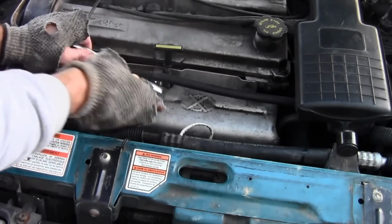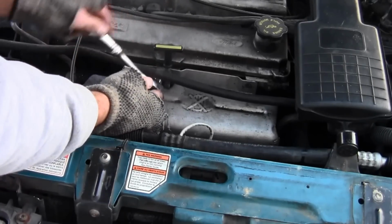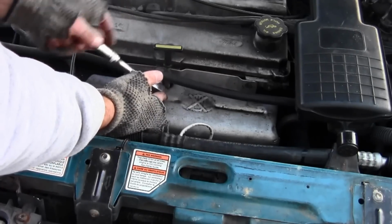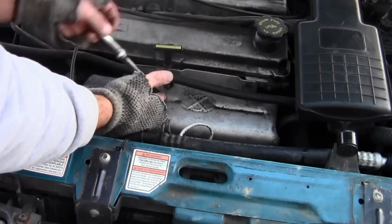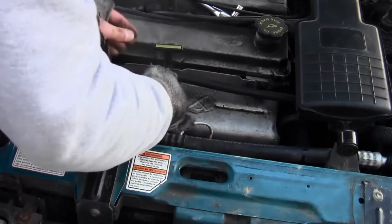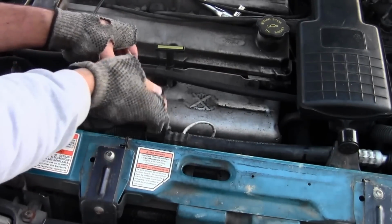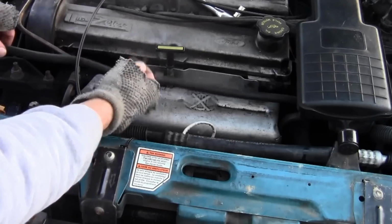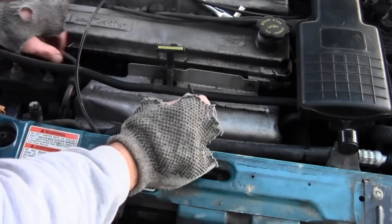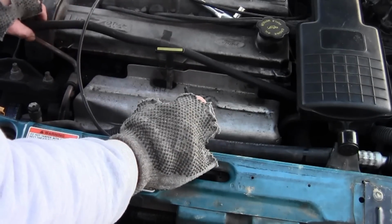Okay, next you want to take this off right here. There's a bolt right behind there that's holding that clamp to that hose, the overflow hose to the engine coolant. So you want to get that off. Alright, the manual wants you to take this off, but I'm just going to leave it on there because I don't feel like draining the coolant. You can just set it aside and it'll be all right.